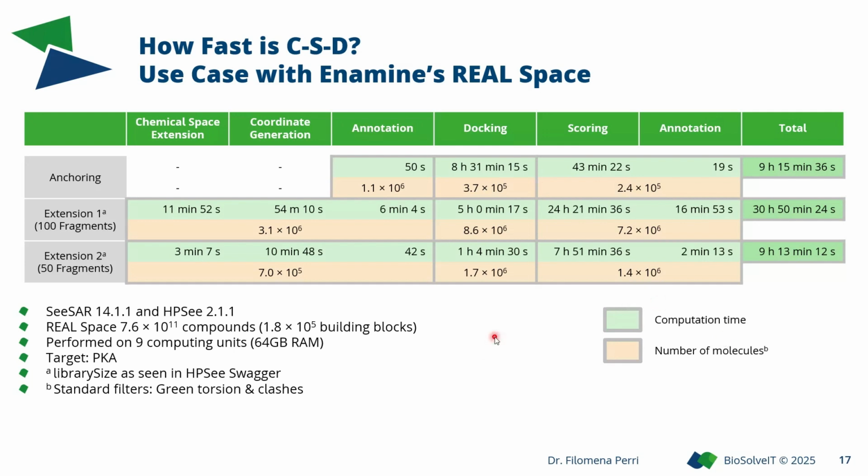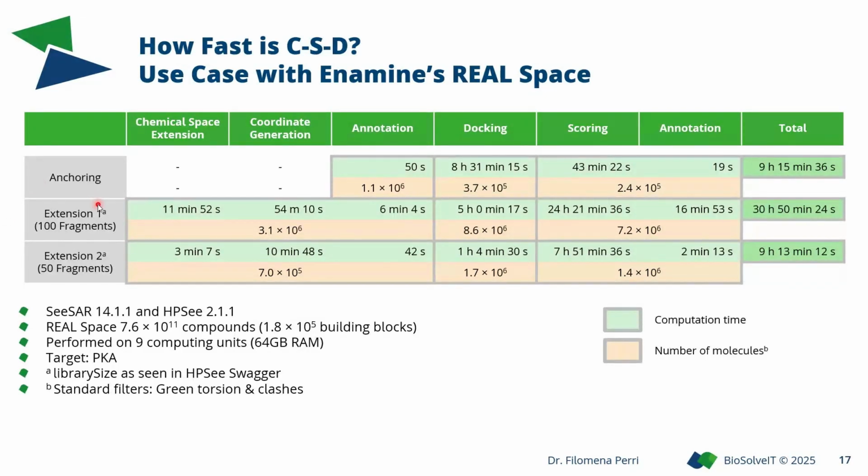We did this case study with Enamine's REAL Space. Bear in mind, this was done when Enamine was just, and I want to put just in quotes, 76 billion. It's news from 3 days ago that it's now 83 billion, so even larger, for your own information. And we did this on 9 computing units for a total of 60 gigabytes of RAM and 288 cores in total. And here we see the different steps that I already showed you before, to just trim it down to the most important data points here.